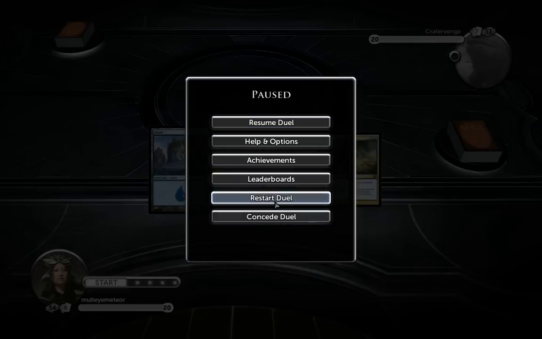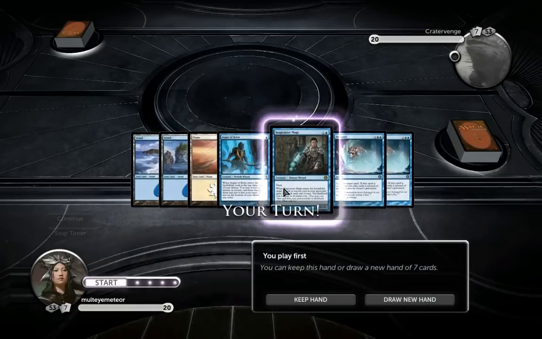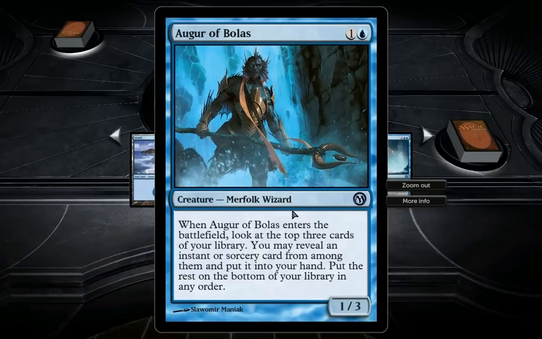Yeah, let's just restart, get a new hand. I'm gonna keep restarting until I get a decent hand with the 8. There it is. Augur of Bolas, pretty good as well. You might know it from the Nicol Bolas deck, the boss deck in this game.